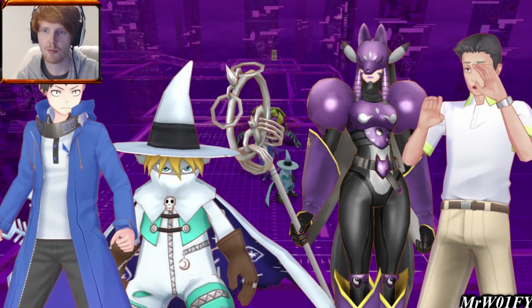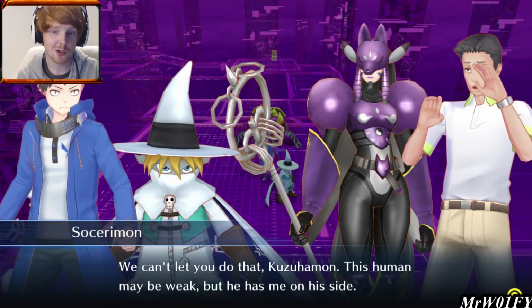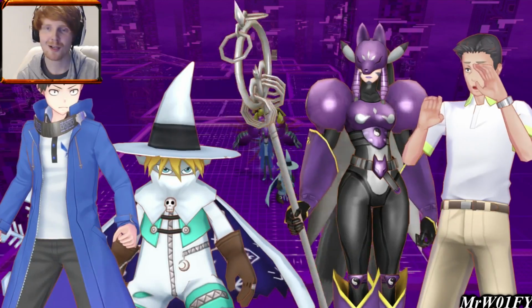Alright, well that's very ominous. I don't know what your motives are, Kuzamon, but we're going to have to put our foot up your ass. We can't let you do that, Kuzamon. This human may be weak, but he has me on his side. Oh, come on, man. As if we're not going to do 95% of the damage in this fight.